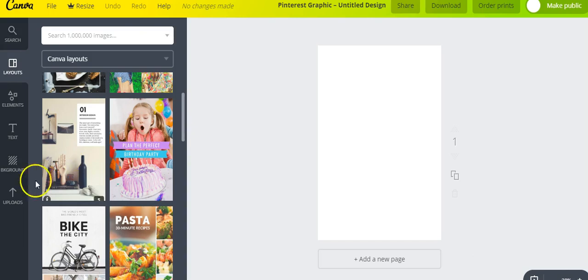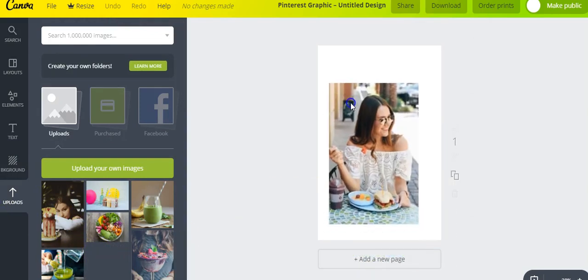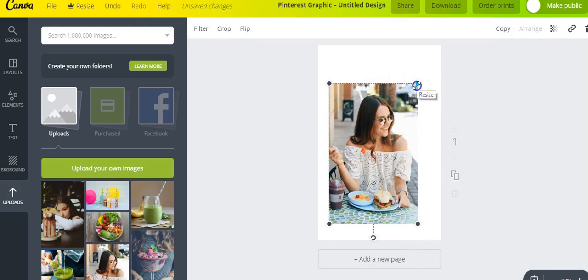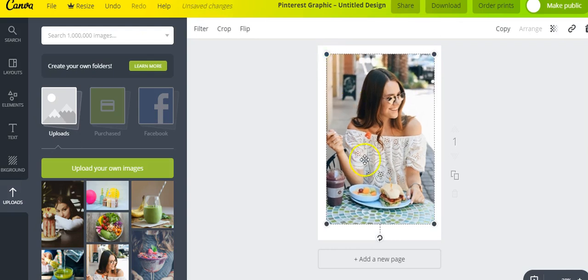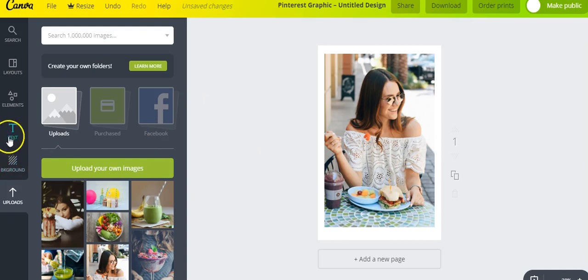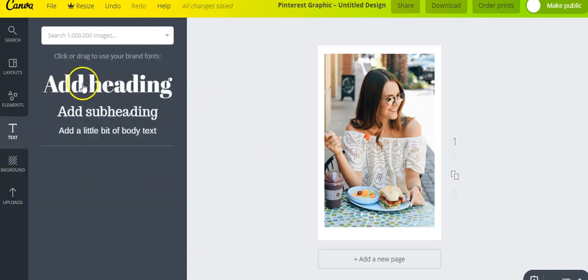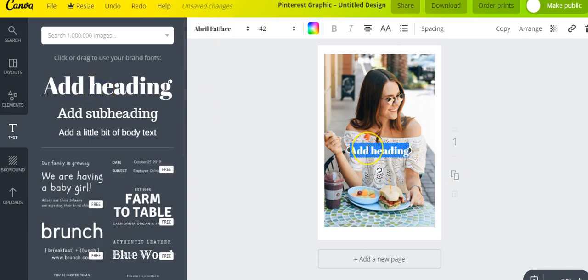So what you need to do is, you've opened the document. You come here and you choose your image. Just select it, resize it how you want, however you want. In this case, mine, I want it like that. Then you come back here, you hit text, and you select header, you click that one, and as you can see, it appears right here.